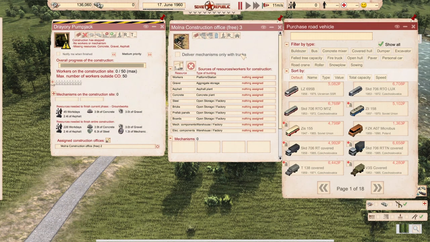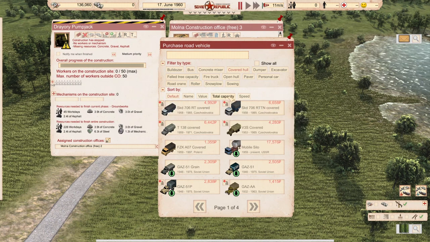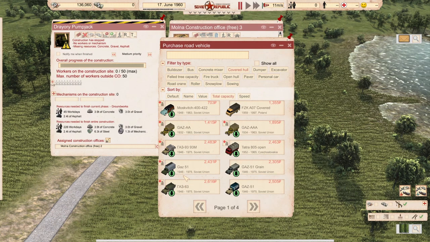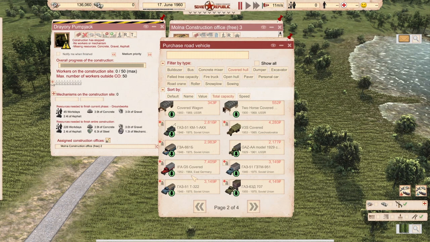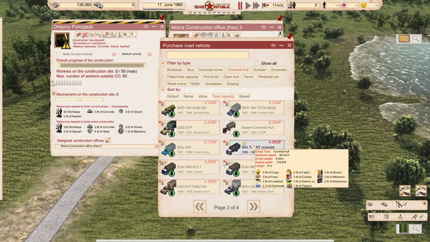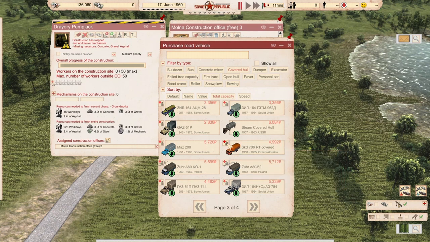So for this one, we need a covered hole. Total capacity. Small one, but not super small. I think it will be the small, ignore the horses. Lots of modded ones. Where are the vanillas? If I need them. A small SKD. Yeah. Maybe the small SKD.